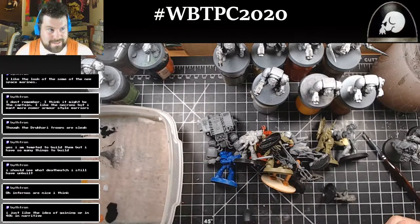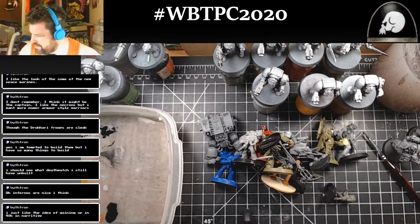I really do like that idea, too, of gaining XP in the 40K narrative. That is pulling me towards 40K, having the campaign system just built in from the get-go, you know. That's the point.